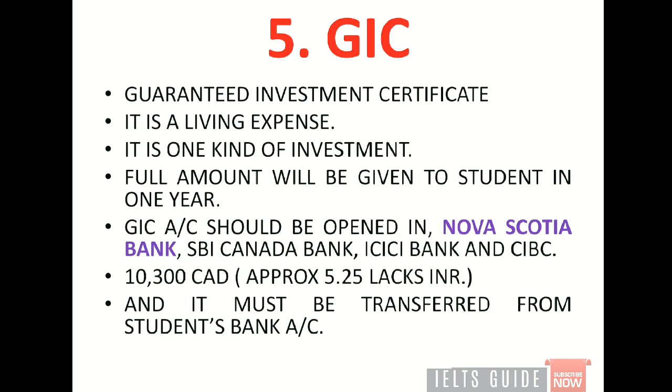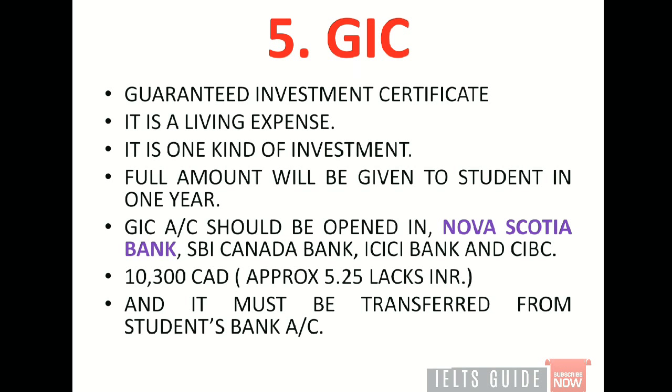It is actually a living expense. It is one kind of investment. The full amount will be given back to the student within 1 year. It is very good, friends, because the Canadian government designed this kind of system very carefully. They created GIC because they are thinking about you: if you don't find a part-time job while you are studying, then this amount will be helpful for you. They will pay you automatically every month some amount for your survival, for your living expenses, for up to 1 year. So it is really good.